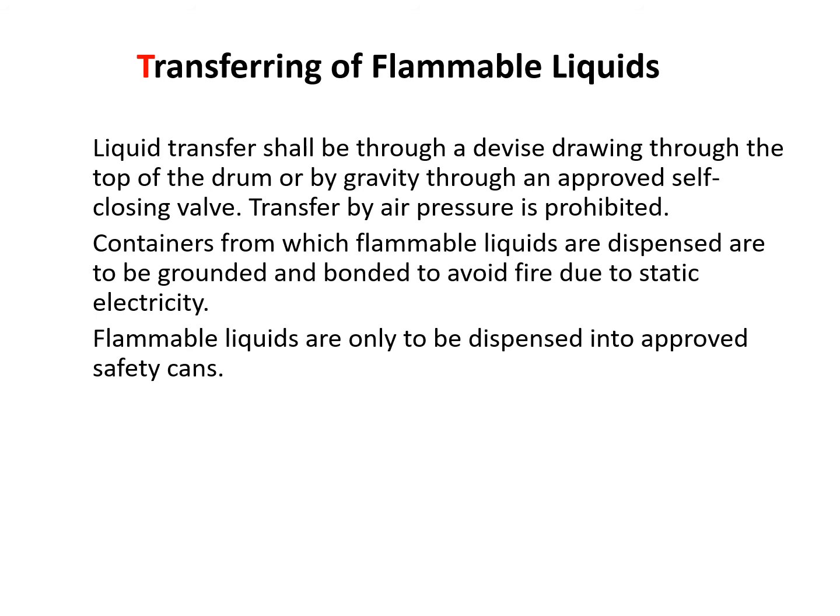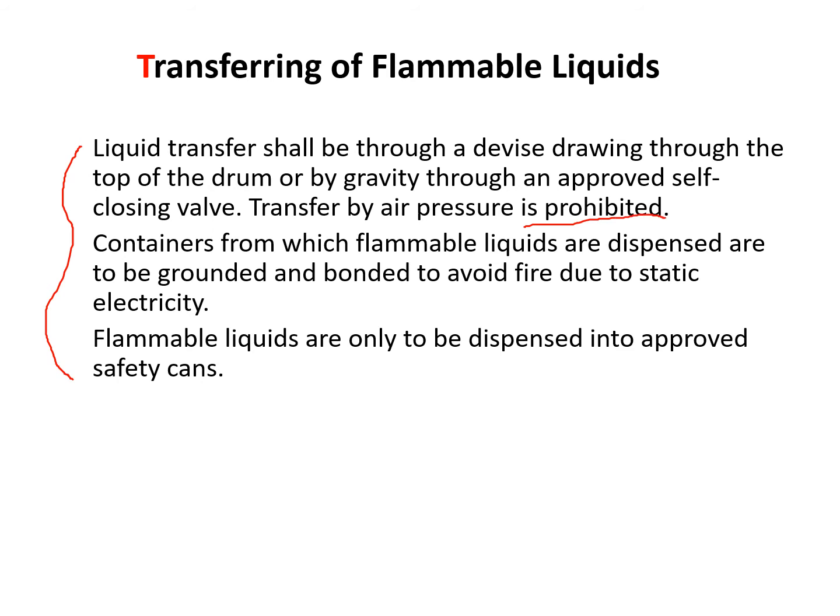Those are the particular devices used to transfer the gasoline into our car. This is one example, but of course, if there are these liquids in the lab, we have certain devices that can be used. And secondly, for the big sources, it is really important to make storage of those flammable liquids in a very careful way. For example, here you can see the liquid transfer shall be through devices drawn through the top of the drum, or by gravity through an approved self-closing valve. Transfer by air pressure is prohibited, of course, to avoid any hazard.